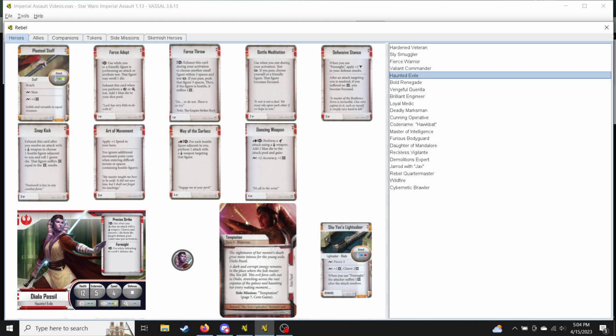Okay, her personal mission is Temptation. That's a fun one where she goes to where Darth Vader killed her master and fights a bunch of ghosts. On success, she gets Shu Yen's lightsaber. Blue-red attack weapon. It's got these crazy surge abilities, and when she uses Foresight, the attacker suffers 1 damage after the attack resolves.